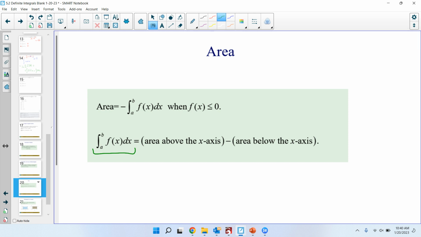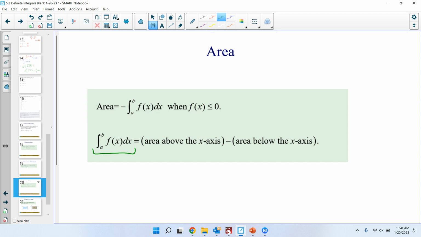Now we're going to learn a process next week on how to evaluate this by hand, not just geometry. Because if I say find the area and it's a triangle, easy, half the base times the height. Rectangle, length times width. If it's curved, now we're in trouble, right? We're not going to be using rectangles long term. The rectangles were a stepping stone for us. The person who discovered this found out not how to approximate areas with rectangles, but how to find the exact area under a continuous curve. So we're going to learn that process next week, but you have to understand when you do the process, it's going to find the area above the x-axis minus the area below the x-axis. We're going to call that a net area.